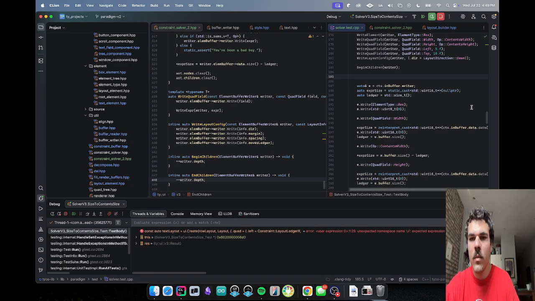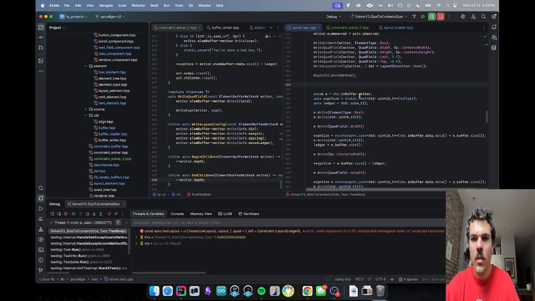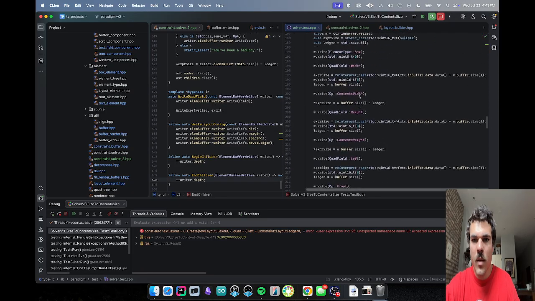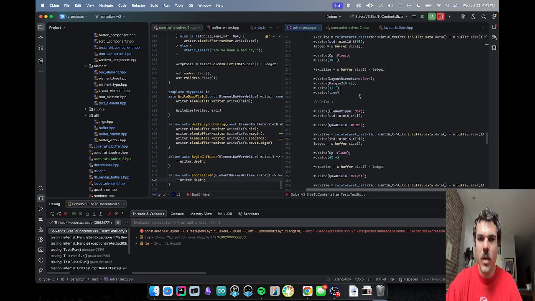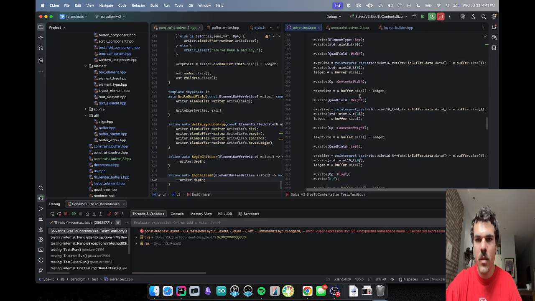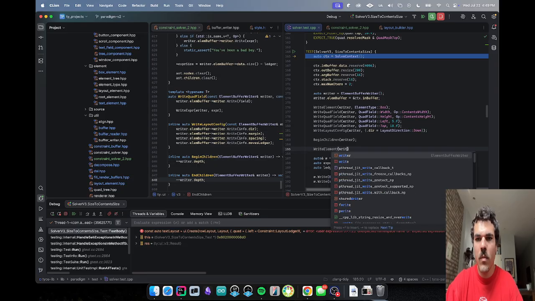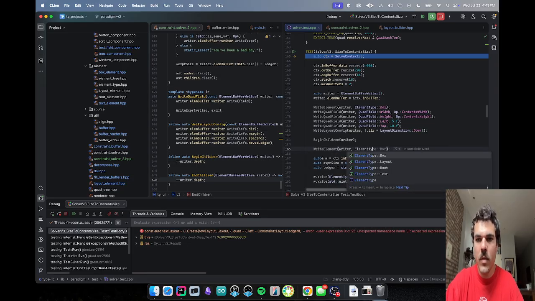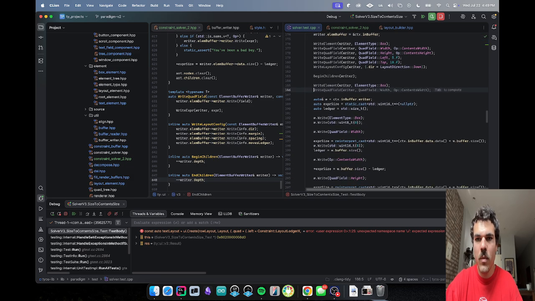Now child 1 is going to be a box, write element, writer element type box, write quad field.